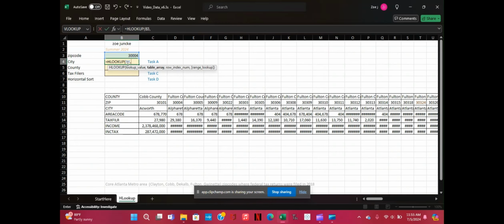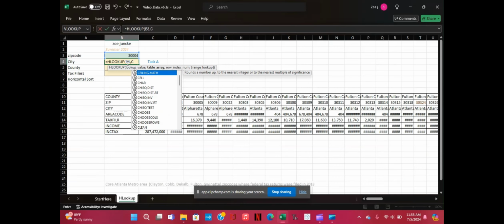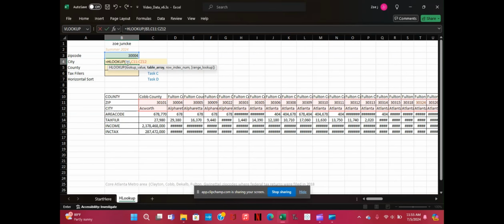For our table array, we're going to put in C11 to CZ12. For our row index number, we're going to enter 2. And for our range lookup, we're going to enter false since we want an exact match. I'm going to close our parentheses, press enter, and we should get Alpharetta in B4.